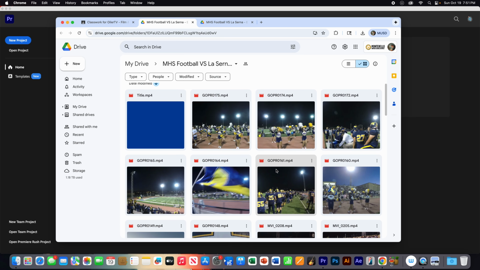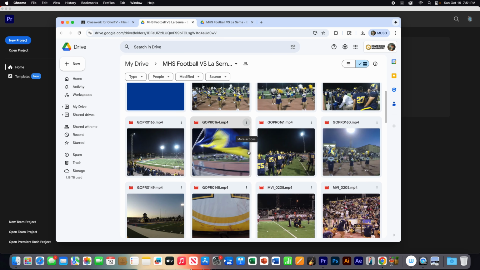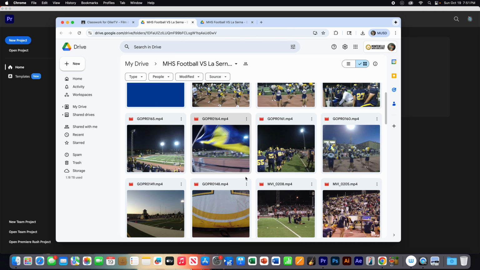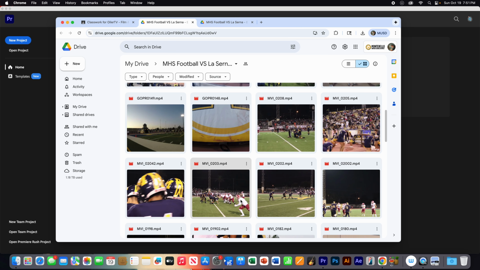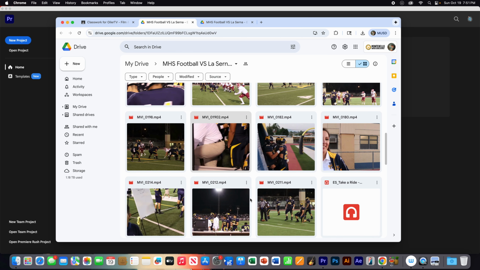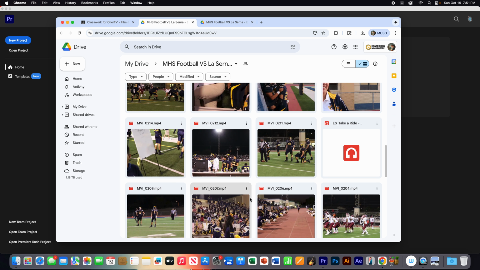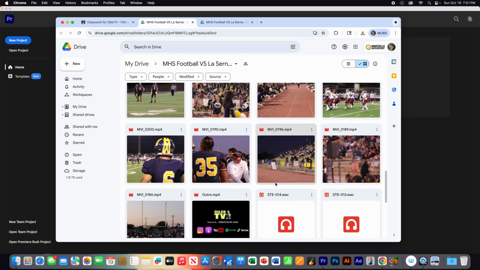And then there's some shots of cheerleading, some gameplay, a bunch of Oilers spirit going on, the crowd cheering and stuff. Interviews, there's interviews. So again, this is 2019. This is before COVID, so things might look different because it's a different time.